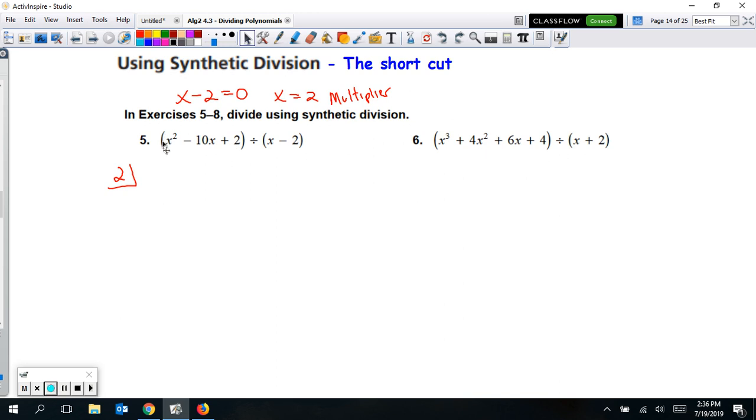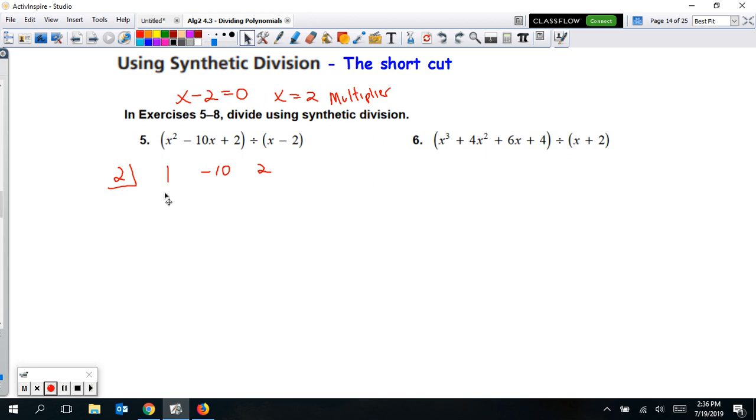So this first one is a 1 because we don't see it. It's got an x squared term, and again, the same thing will apply if we're missing a term. So if we miss a term, we need to put the 0 for the coefficient number. So we always have to include every single term that we have. So we start with 1. We're going to put a 1 for this coefficient, then this next one's negative 10, and then the last one here is positive 2. So we just have the 3 coefficients coming down.